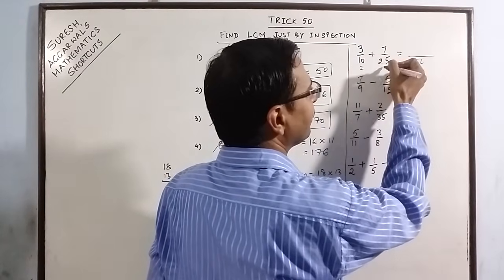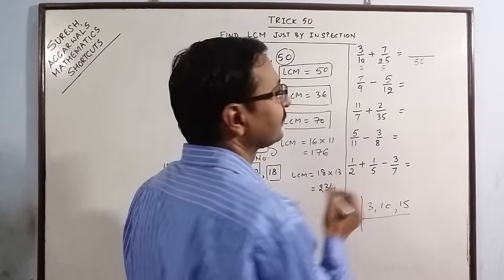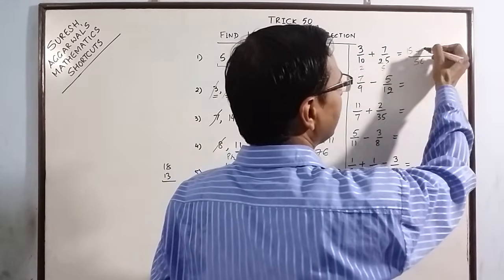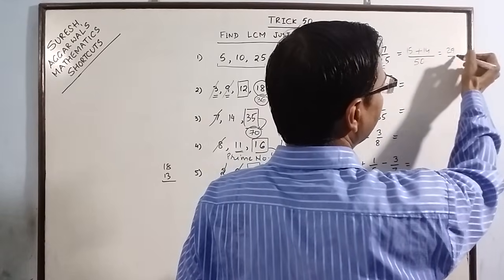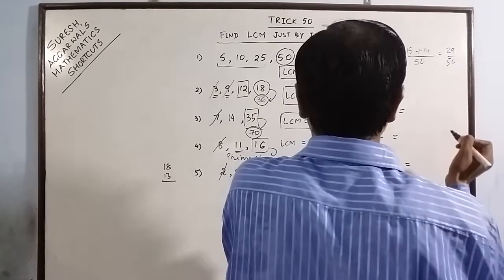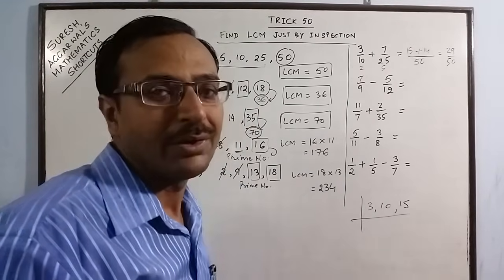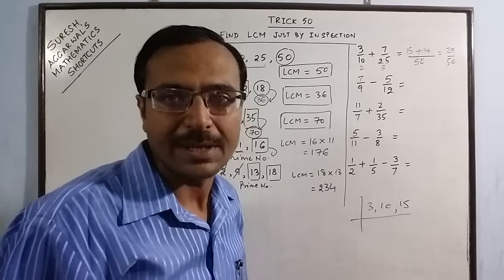Now 3 by 5 to 10 by 5 to 25, 3 to 15, 7 to 14. So answer is 29 upon 15. So all traditional methods of adding the rational numbers does not prove good when you are facing competitive exams.